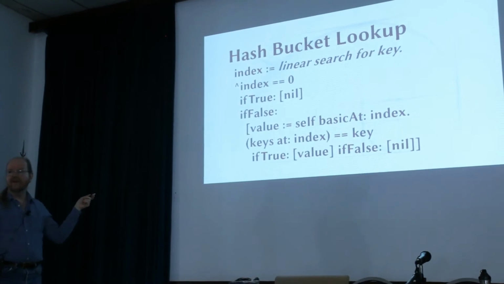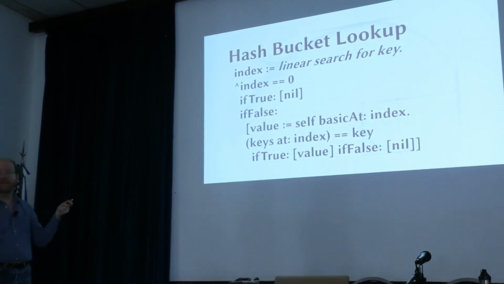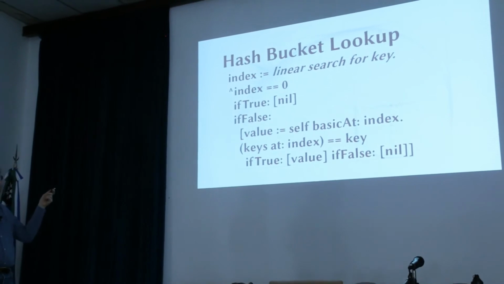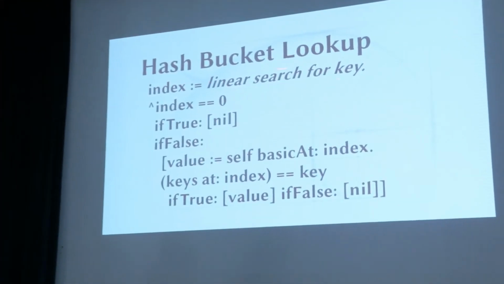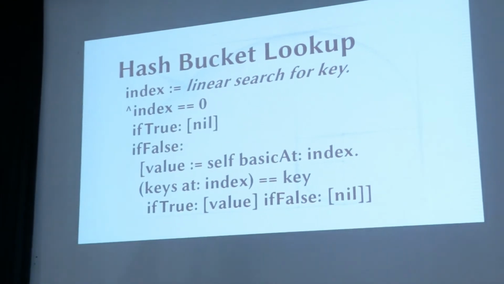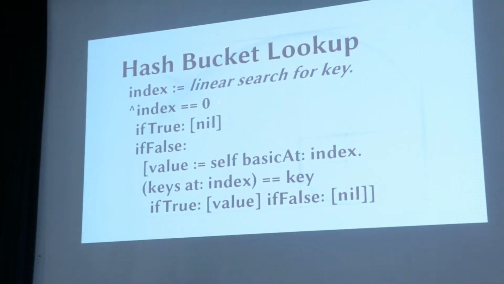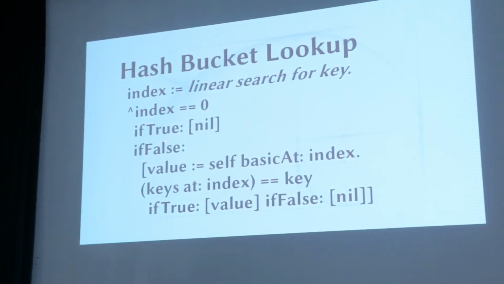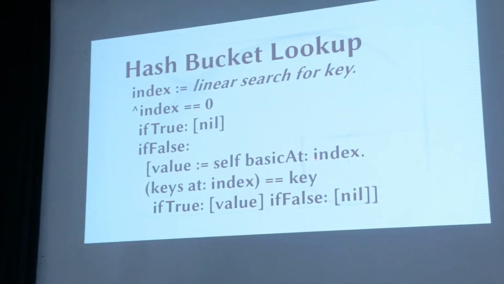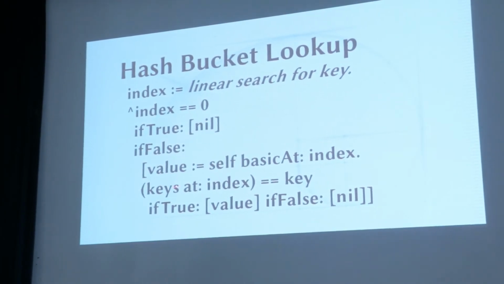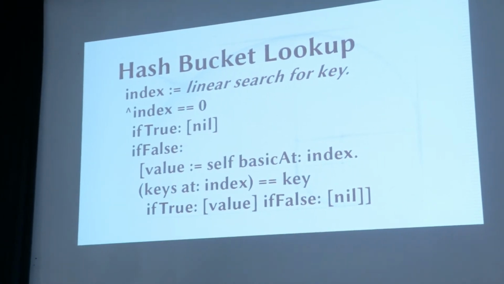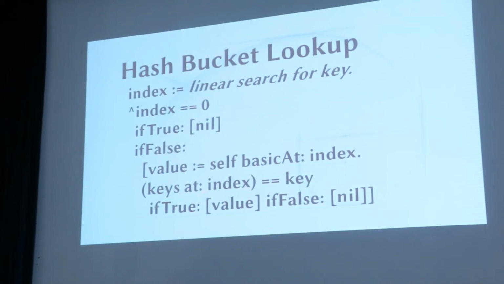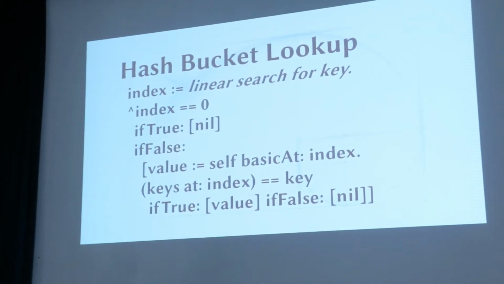So first we know what the hash bucket is by direct indexing into the array. And then within the bucket, we do a linear search for the key, which I don't show the code for, but it's actually a VisualWorks primitive. And then we say, did we find it? If we didn't find it, we just return nil. If we did find it, then we look up the value. And then we look up the key again and ask, is it the same key as it was when I started? If so, then we're good. And if not, then we didn't find it.